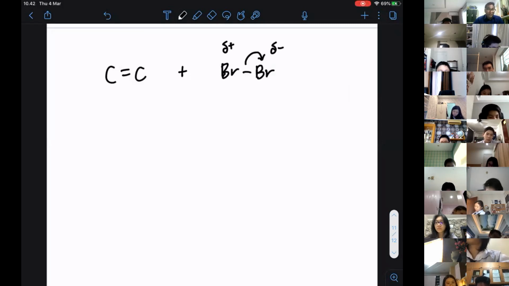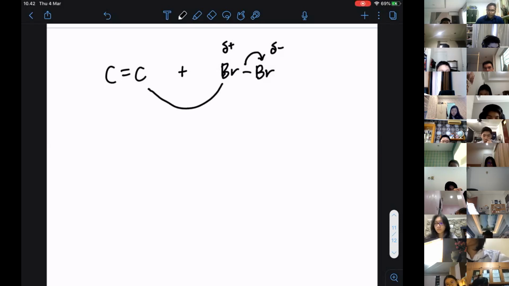Next, there is a small difference when we draw the curly arrow diagram. Do remember the arrow that I draw shows us the movement of the electron. So you can see the movement of electron from this part to Br. Now the electrophile will attack the double bond, but I don't put the curly arrow towards it like that. That is wrong. You need to put the curly arrow to show the movement of electrons, and the electrons are here in the double bond.